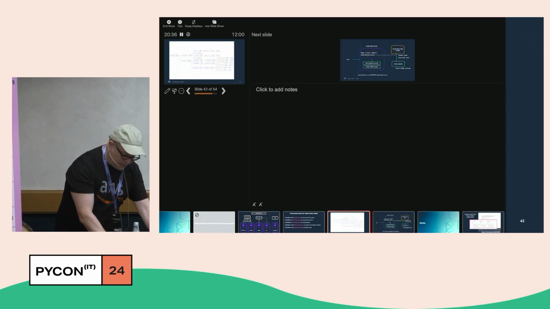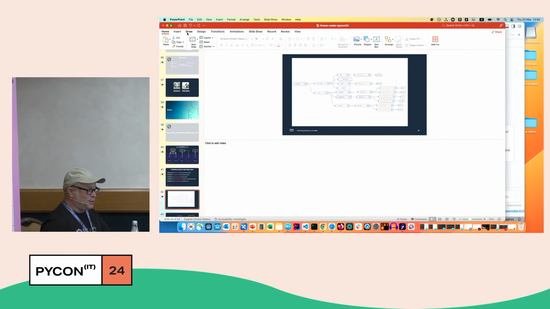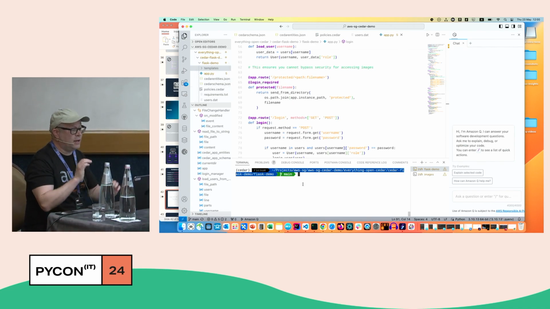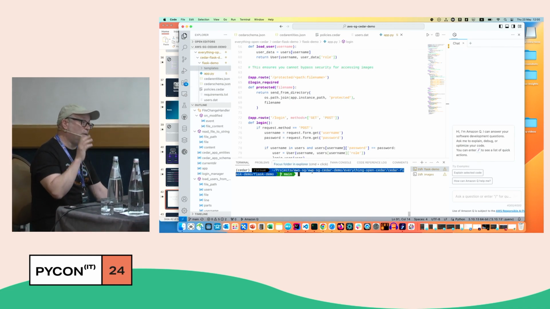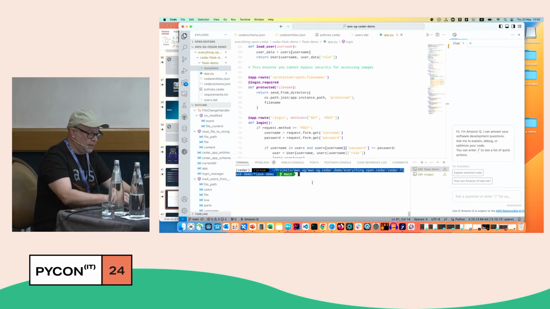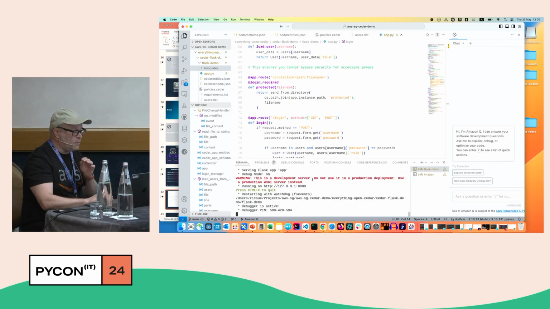So let's actually come out of this. I'm going to sit down now and do this, and hopefully the demo gods will be kind. The code is all available in a repo, which I'm going to share at the end with a QR code. So I'm just going to run the application and hope this works. And it's all running on my local laptop.